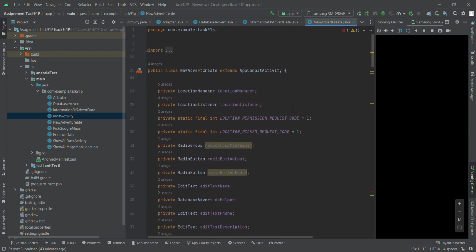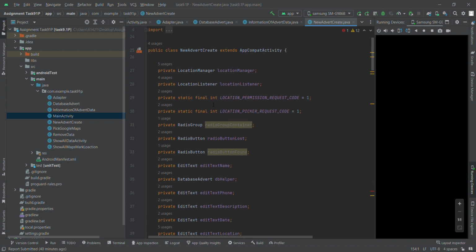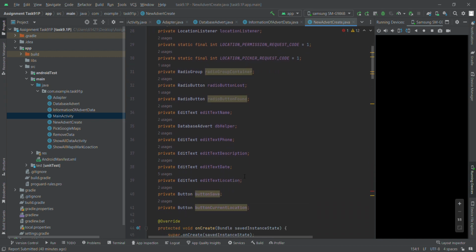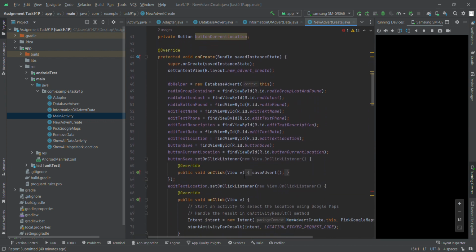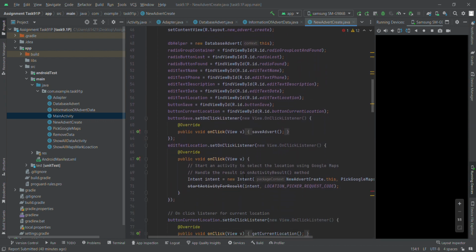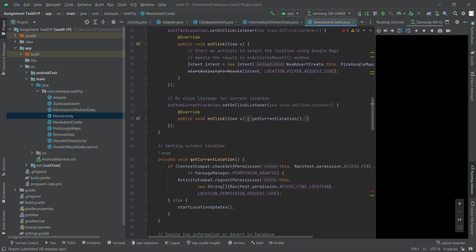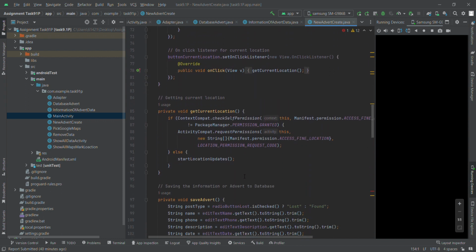So this is our new advert create class, and here we have defined all the variables for that. Here we are getting the current location, for putting a location for the advert.